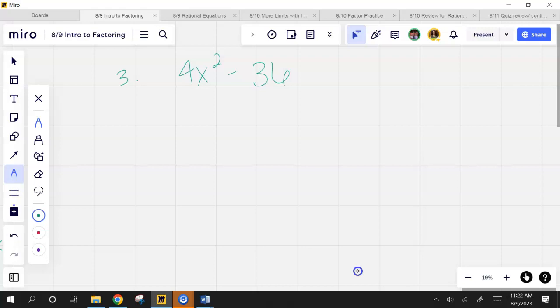All right, so I heard 4. Here's what I'm also going to do. I'm going to do 4x squared plus 0x minus 36. Now I'm going to go ahead and take that 4 out. It leaves me with x squared. 0 divided by 4 is 0. I'm doing this so you can see. And what's left here? Close. Go up 1.